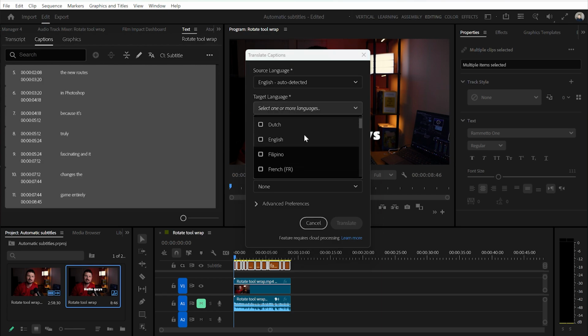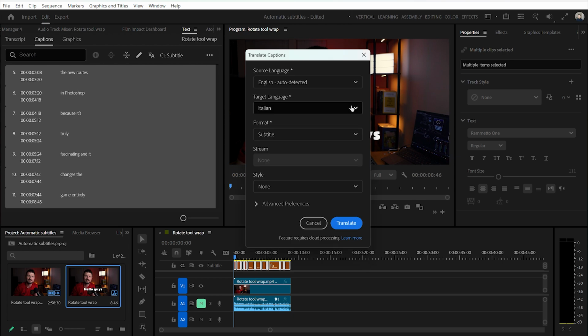Now to target the language, we'll open this subfolder and from here I will select, let's go for Italian. And by the way, I'm gonna go through the languages so you will be aware which languages are here. There are a lot of languages, mostly all of the languages around the world, but for sure there will be some missing. The Bulgarian is missing. I'm from Bulgaria, so the Bulgarian language is not there, which is a shame, and I hope Adobe will add it anytime soon. But most of the languages that are spoken around the world are here.